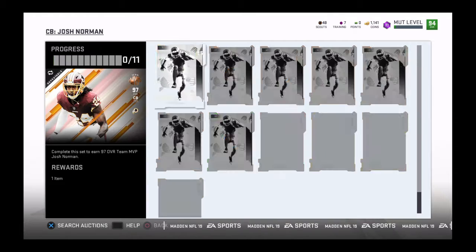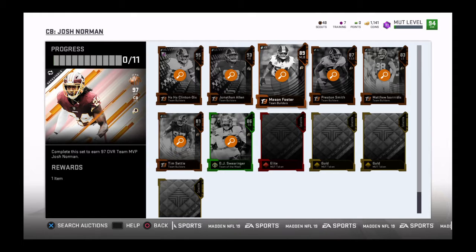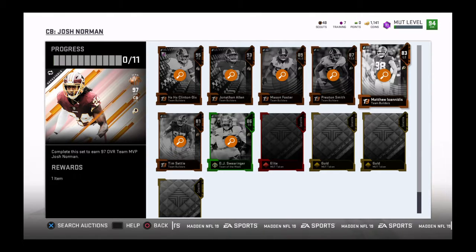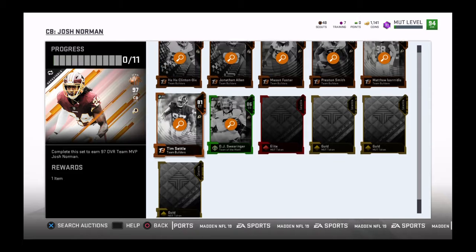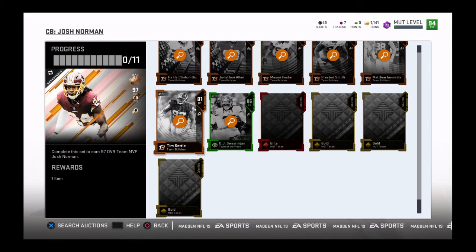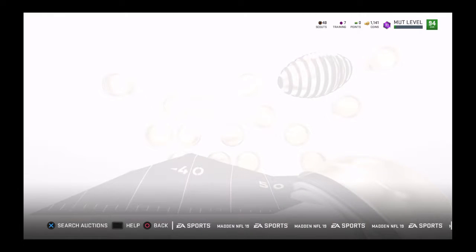Josh Norman, he has a power-up. We have Ha Ha Clinton-Dix, Jonathan Allen, Mason Foster, Preston Smith. I'm actually glad they gave Ha Ha a Redskins card because he got traded a little bit ago, right? Tim Settle, D.J. Swearinger, one elite token, three golds.